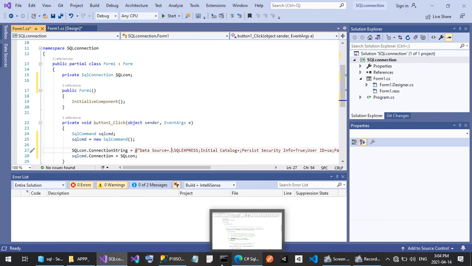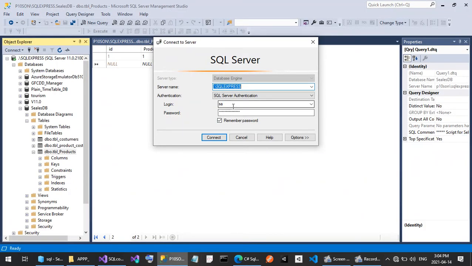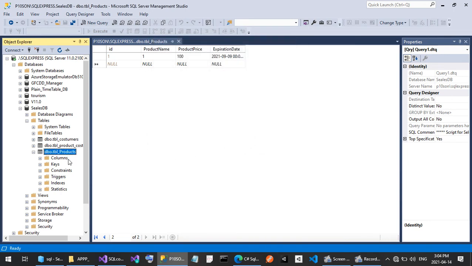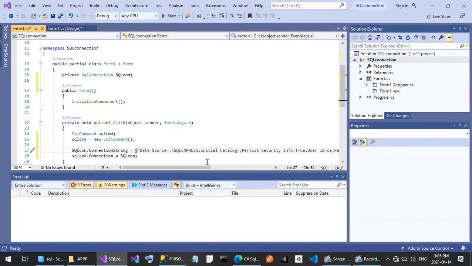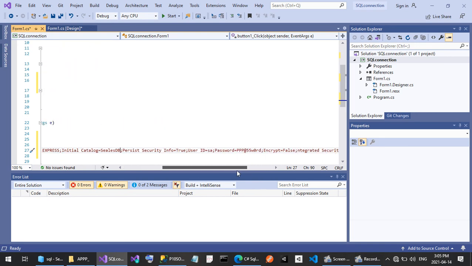Then I came here, as you can see, this and the password. My database name, this one, cells DB, will be the initial catalog. So I copy that and paste it as the initial catalog. Persist security info and let all of this remain the same. Password is password. That's it.